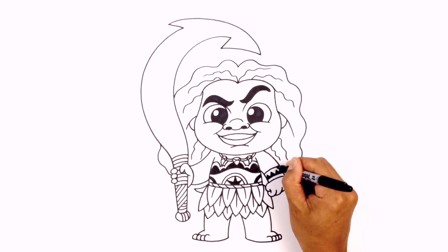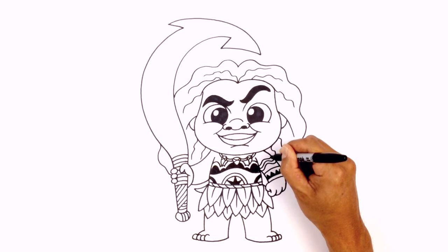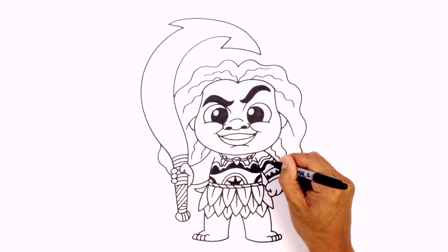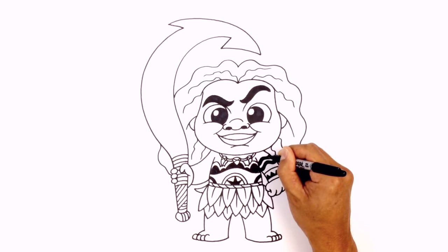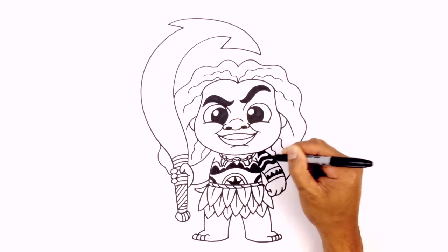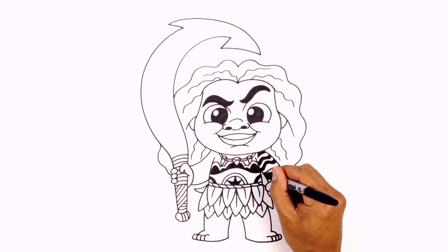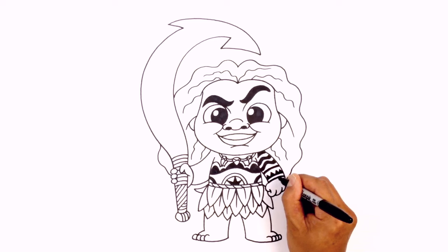Another trim just above it, and we're going to draw a little wave. So he's got this little wave detail. Do that a few times, and then we'll go in and just fill these in black. A little arrow on the side. Balance this out. The same thing with the bottom wrist line.